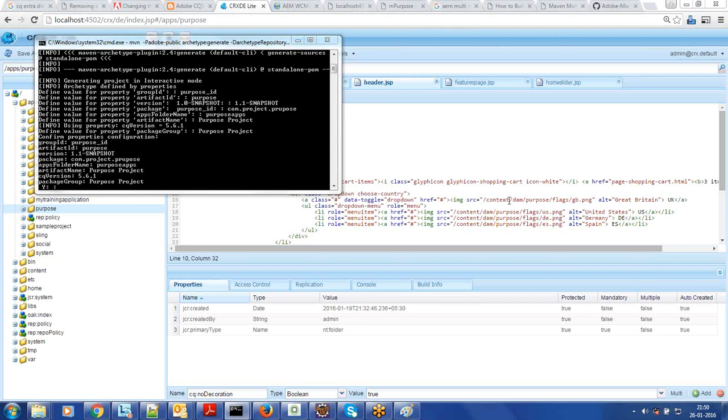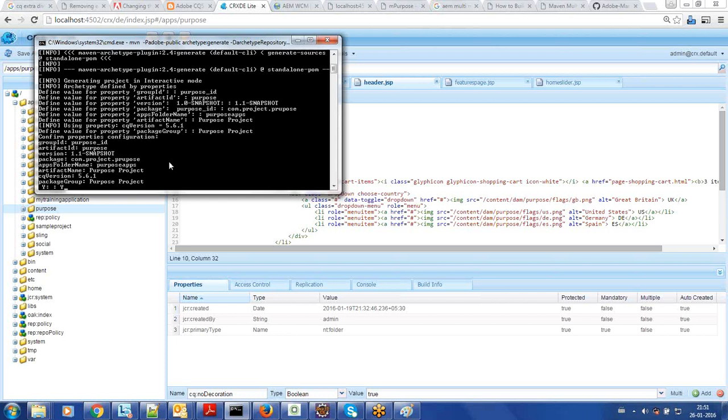Sorry guys, you typed purpose, a typo mistake. Where is it? Purpose ID, purpose. Hope everything is fine. You typed purpose for purpose ID. Okay, typo mistake, right? No problem, it's a package, so it will generate the package with that name. It's a mistake but done. We can change it after bundle creation. I'll show you how to change. Just remind me when I go to the bundles.